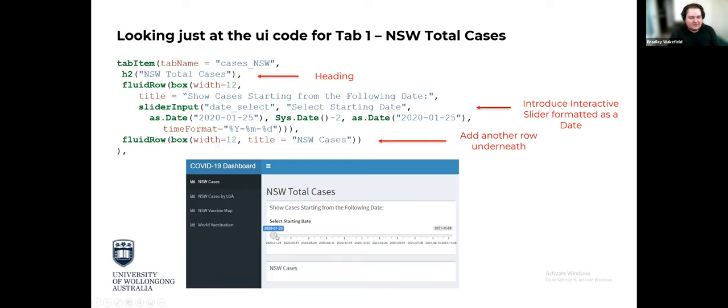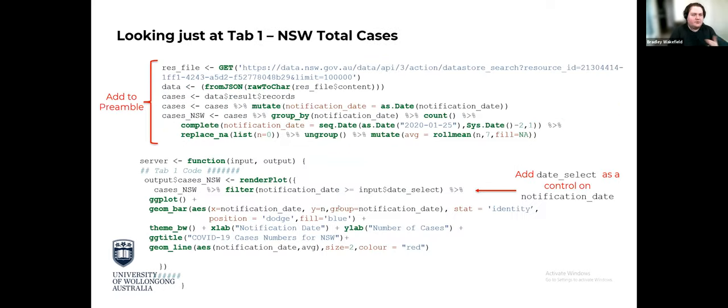So when I load this, it looks something like this. Right now, there's no plotting going on because I haven't linked my server yet. But at this stage, I've just got my input arguments, which can then be used within our graphing parameters. For my server, I have to add to the preamble, which is effectively loading in the data. We've already done that, so I'm not going to go through that. But all I have to do is create an output variable.